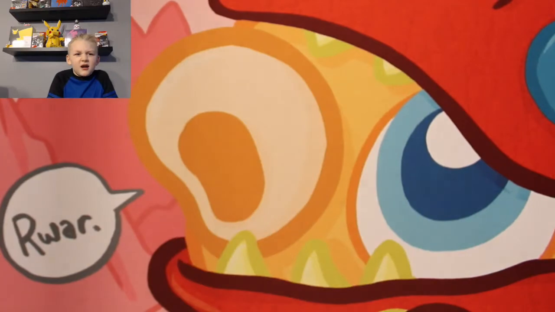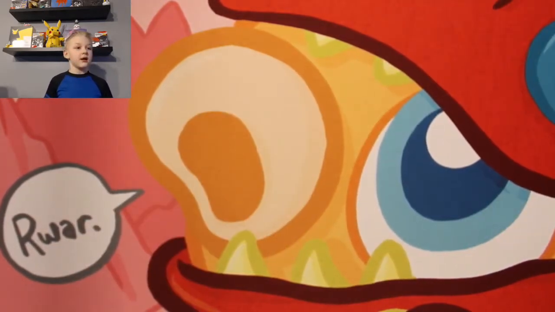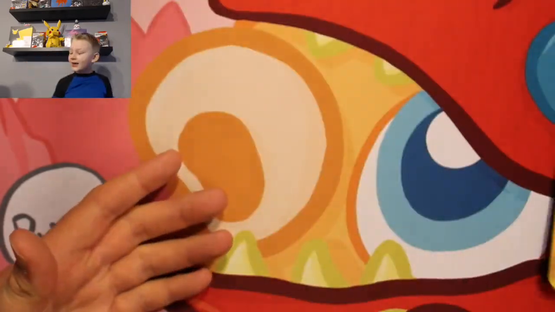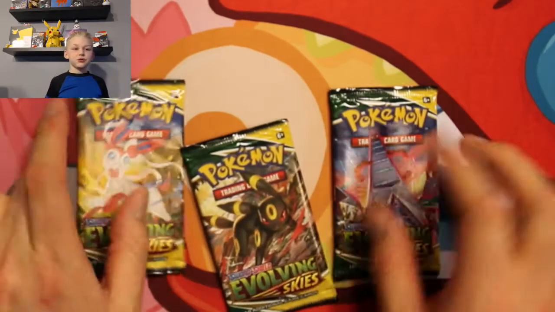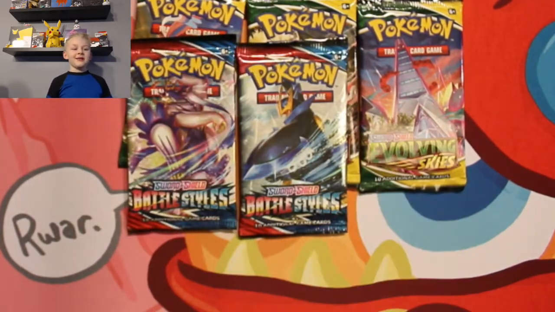So, got the Pikachu and Zekrom GX card. Aren't there other boxes like this? Yes, there's a box like this at Walmart, which has the Charizard and Reshiram box. I'd rather it be Pikachu and Reshiram. I mean, hey, I get it. It's pairing the two Pokemon that people really like with the two legendary Pokemon, and it's actually doing it where this one is the electric box and the other one is the fire type box.